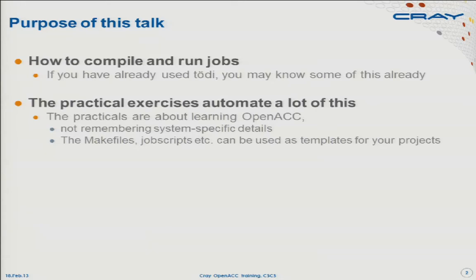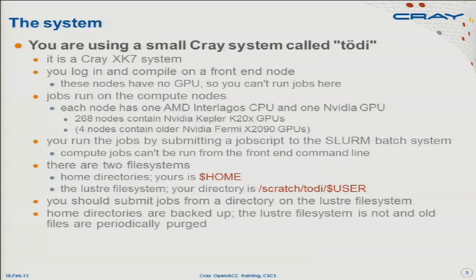But it's probably important, when you go away to do your own project or your own code, that you know how these things are done. You can use what I've got as templates or some of the information here. So this Cray system you're using, I say it's a small Cray system. Actually, that should have come out. Normally, these exercises are done on a small system called Raven that we use. That's a Cray system that's only got 8 nodes. Here, we've got a system with 3 cabinets. So what I say is small there is in fact a mistake left over when I converted the slides.